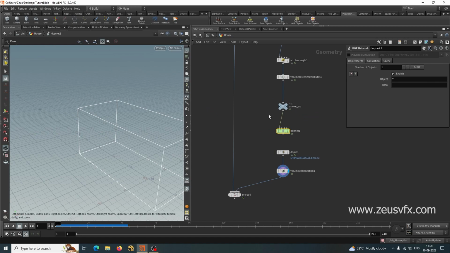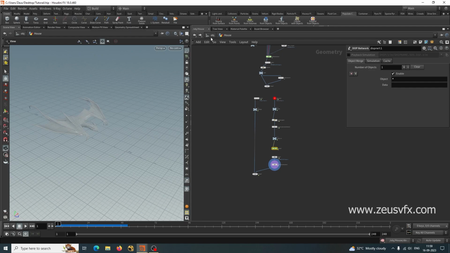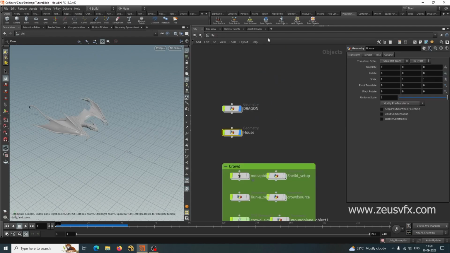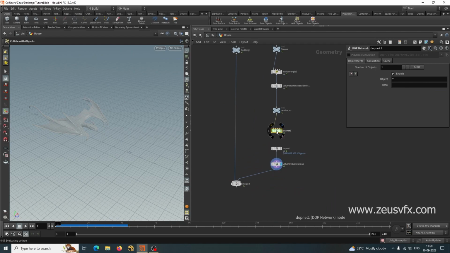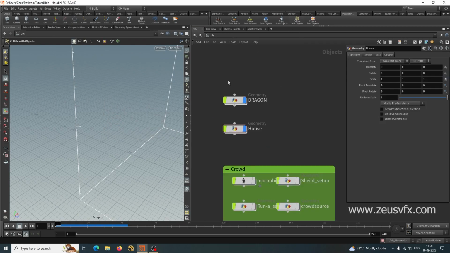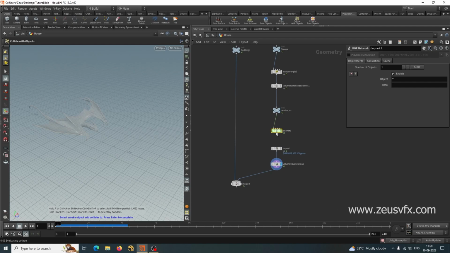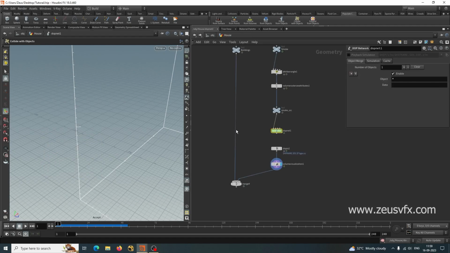So what we need here is our dragon. This one, come here, and we need to collide this. Collide with, select smoke object. So just go here. This is a smoke object. Select. Now select smoke object, which is not gliding.